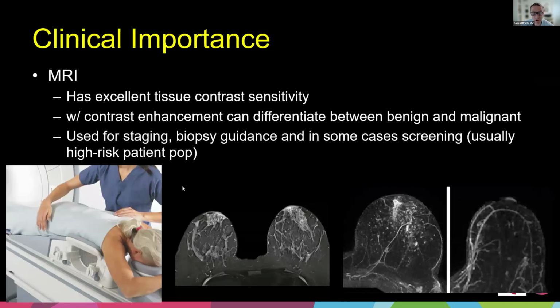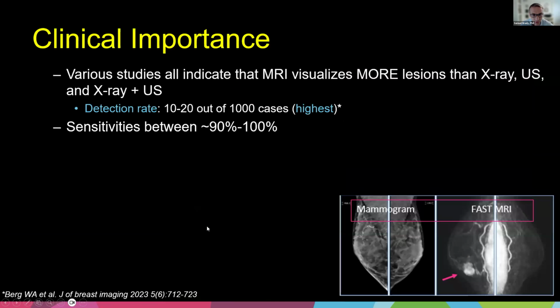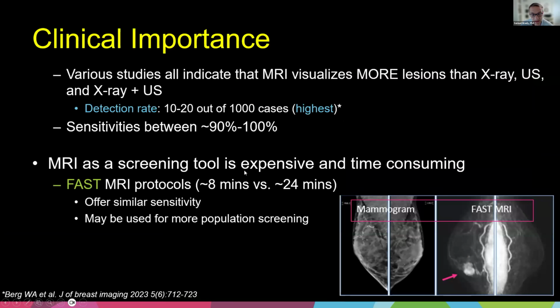Probably the gold standard for imaging in breast is going to be MR. The tissue contrast in MR is exquisite. It gives you the ability to see very seamlessly the glandular tissue and to differentiate the disease from the actual base glandular tissue. MR, however, is difficult in the sense that it is very expensive, and typical MR acquisition times are going to be in the 30 to 40 minute range.